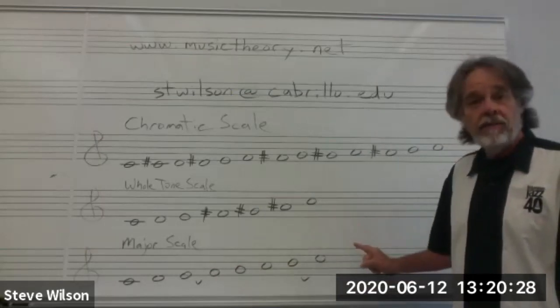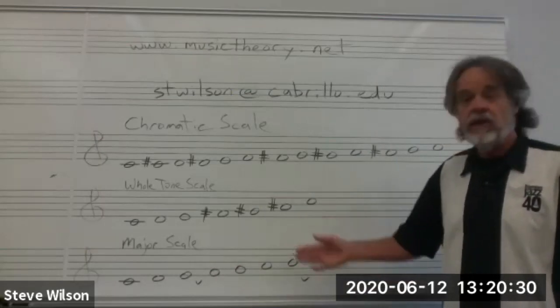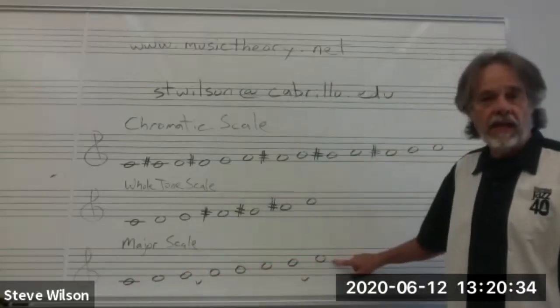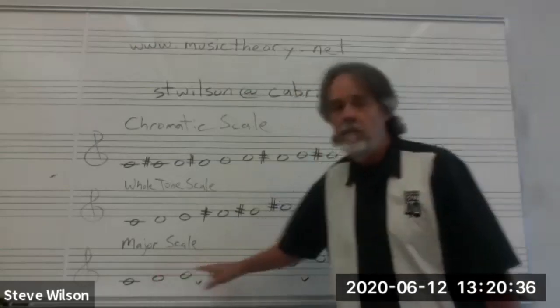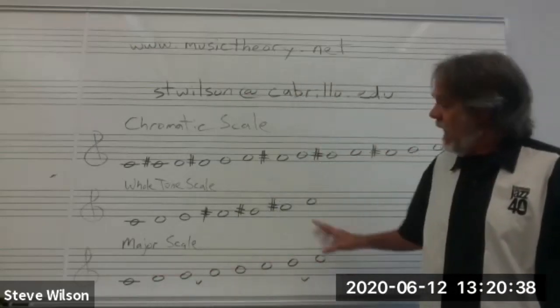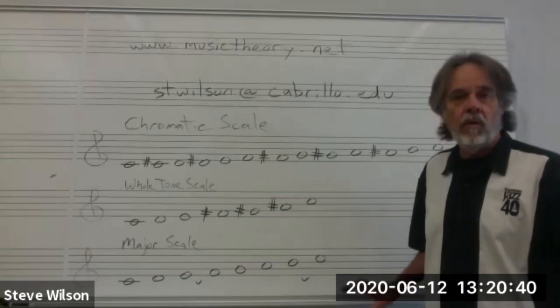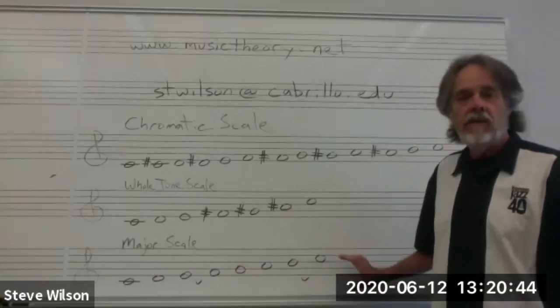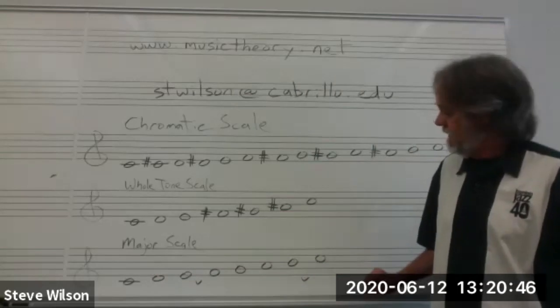If you want to write a piece of music in a particular key, you use the major scale for that key, C major in this case. You use the major scale for your melodies, and you harmonize the scale to get the chords, and we'll talk about that in the next lesson. And that's how we create a piece that's in a particular key.